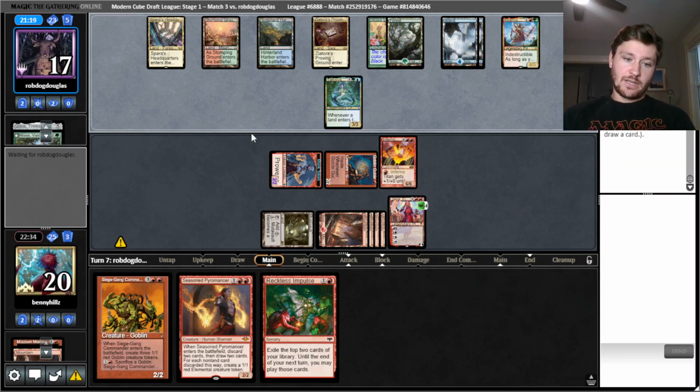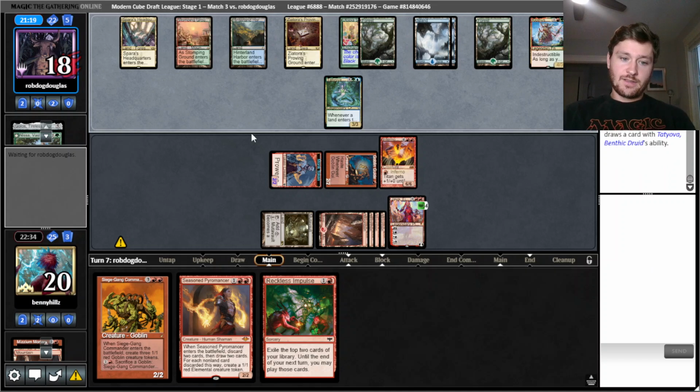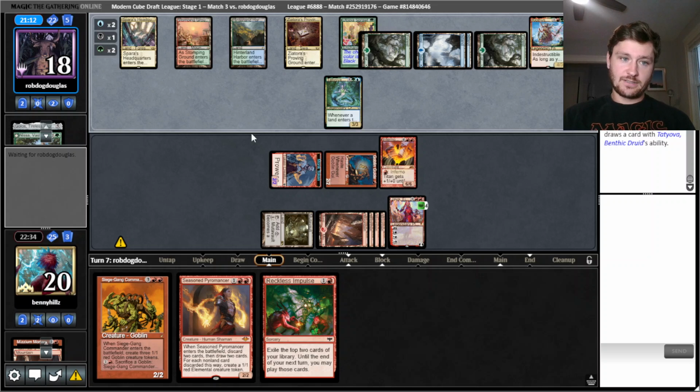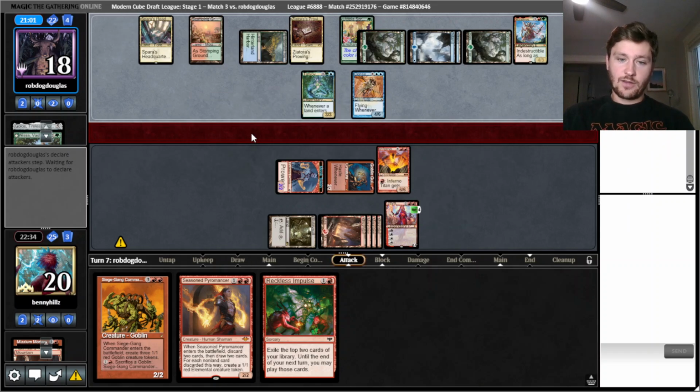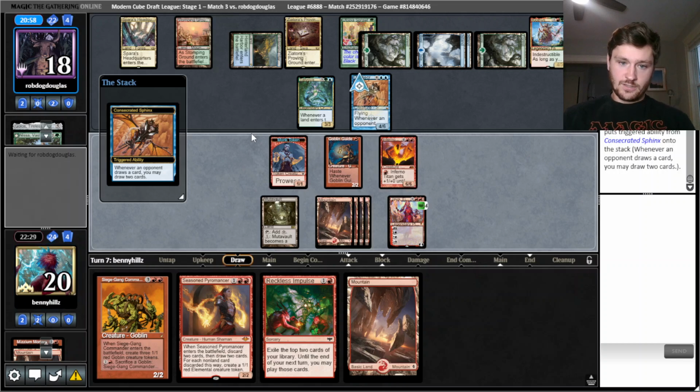Can they kill the Inferno Titan? If they kill the Titan, it's going to be tough. But if we get to untap with Inferno Titan, I like our chances, actually. Hopefully they just cast a Sphinx here. They could easily have just a bunch of lands in hand. I'm sure they're playing a high land count in their deck. Okay, they do just pass. That's pretty excellent. They get to draw cards, but that's fine.